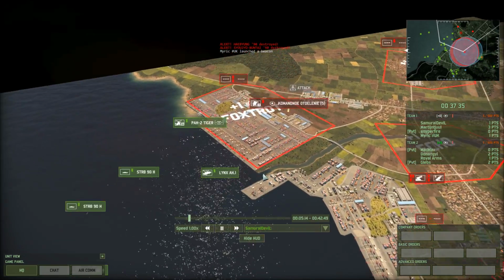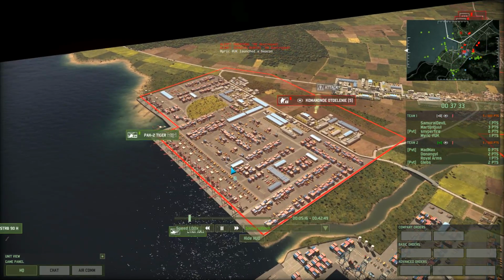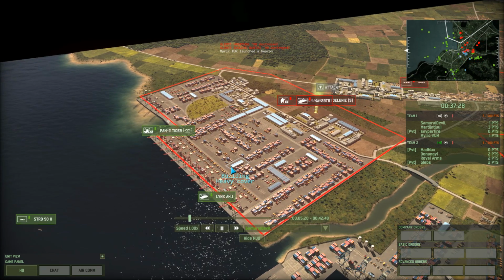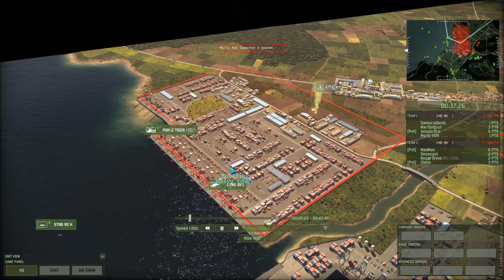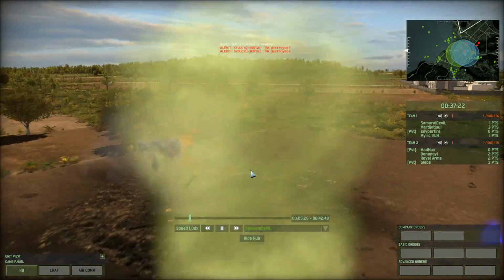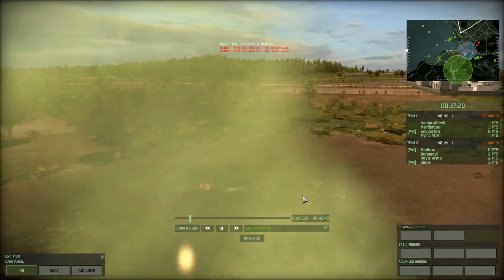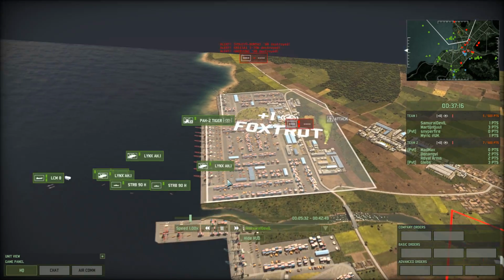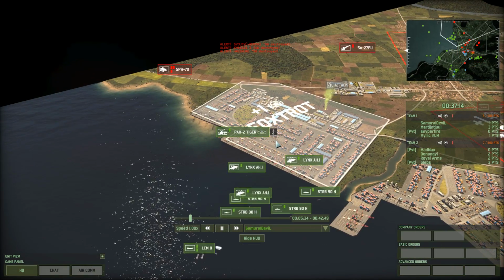Now, if you see or don't see 2 players on the front line, then you should start wondering, where the hell are they? And this is the answer. They are right there. Now, it looks like he was able to kill off the helicopter and the command infantry was too close. There it is. And they died due to the same impact. So Foxtrot is no longer secure.